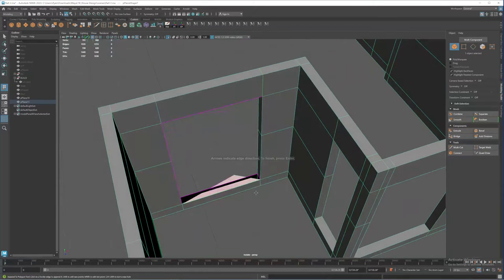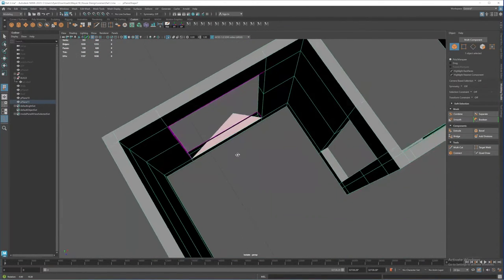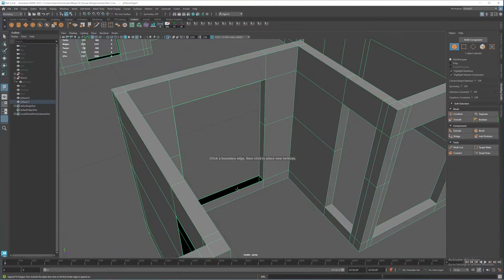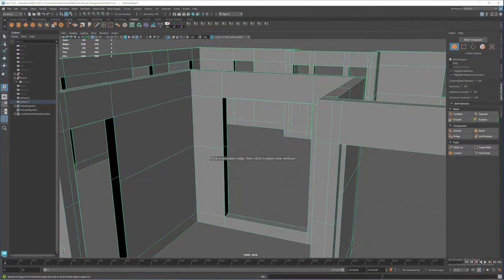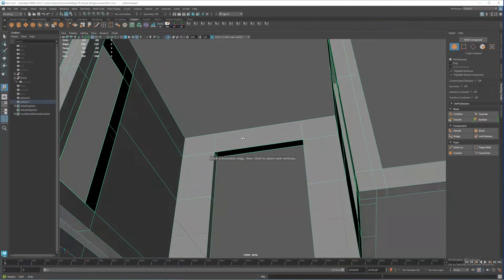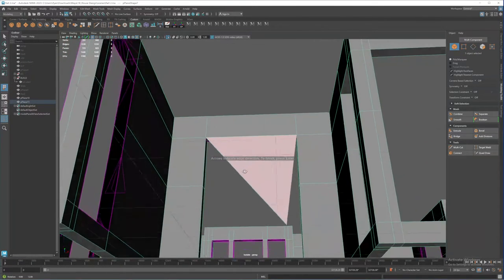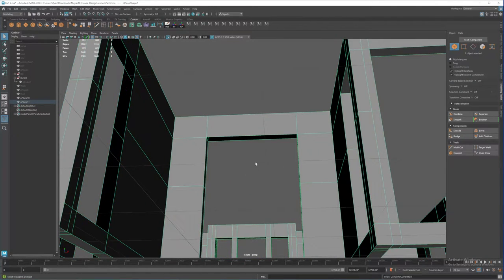You can see what I told you. I clicked on the wrong side and now you see what I get. So what you need to do now is undo that and press G again to repeat that. Press G, this one, G again. See, I have that same problem here, so undo it. G to repeat the last command.